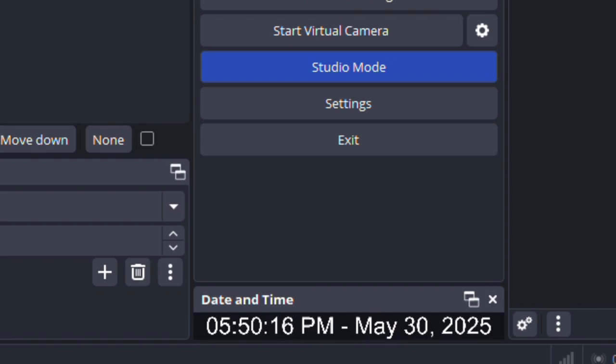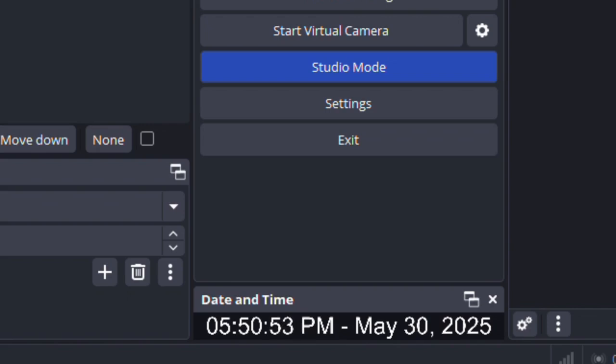So just a couple of comments before I get started. I'm going to be assuming that you have OBS Studio installed and you have some familiarity with it, including how to install plugins. If this is not the case, there are plenty of instructional videos out there and other tutorials. Also, I'm going to be using OBS Studio version 31, which is the current release at the time I'm doing this. I'm going to be running on Windows 11, and I have not tried this on a Mac or a Linux system, so I don't know if there are any operating system dependencies beyond Windows.